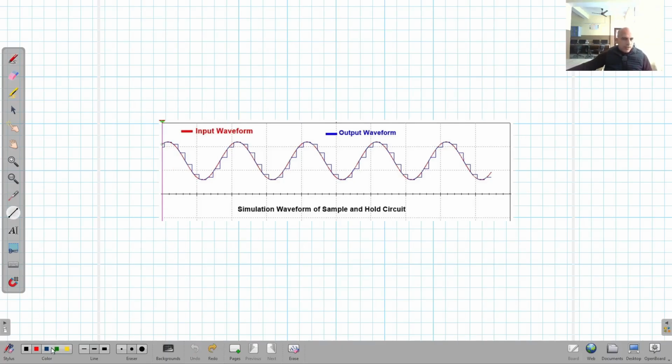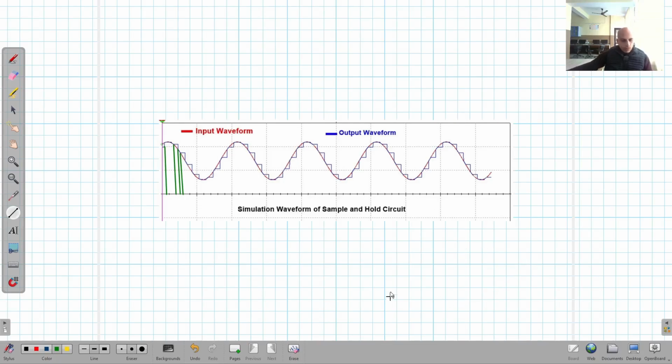Can draw it in this way also. Actually, this is the right. Then this is again this one. This is in this way. So you can see from here, although in this waveform there is some problem, it is easy to understand from this waveform how this input signal is getting sampled.